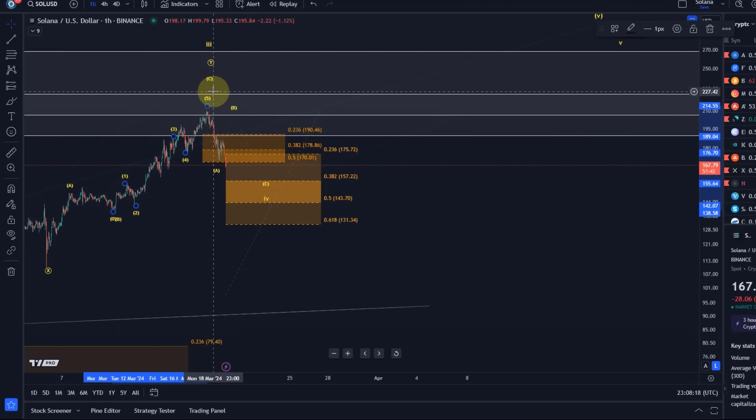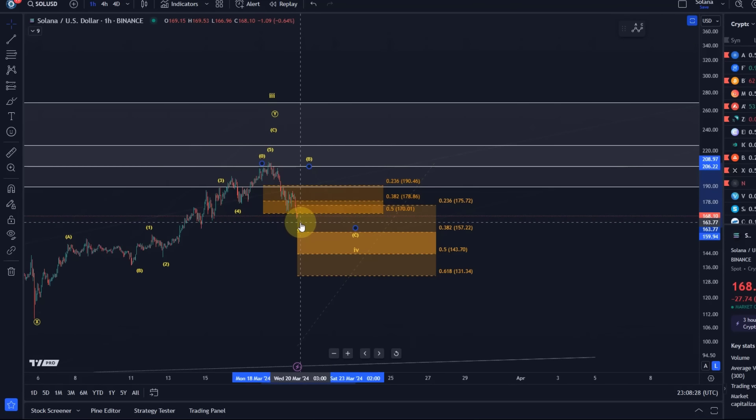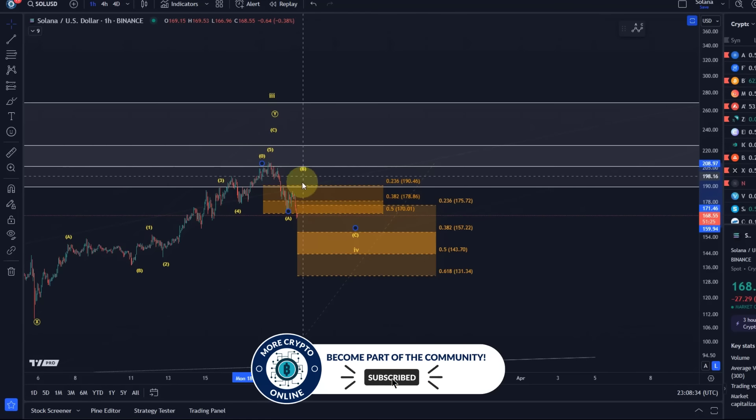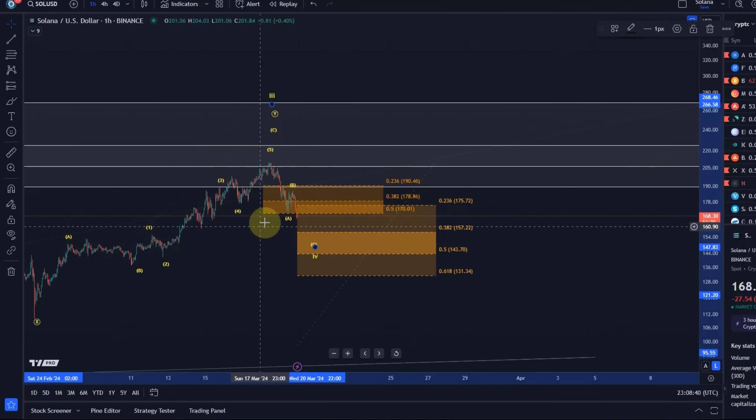Based on that count, the risk was there for a deep pullback in wave 4. I have to say this now looks a bit like a 5-wave move down, so it could be an A wave in a 5-wave move in wave A — unless we had a shallow A, a shallow B, and are now coming down in C. That's possible as well.